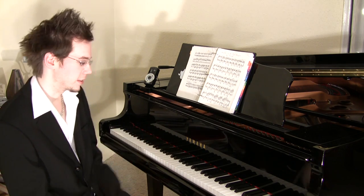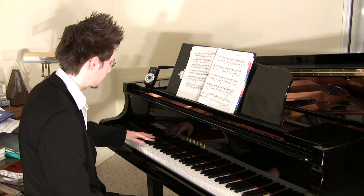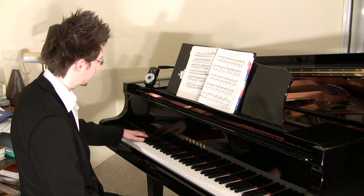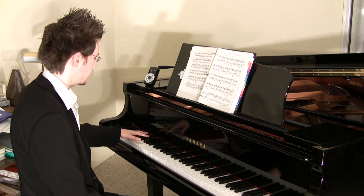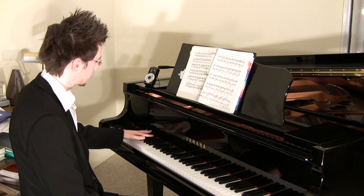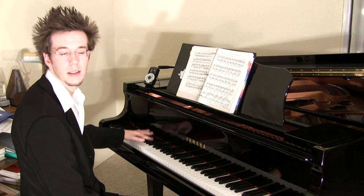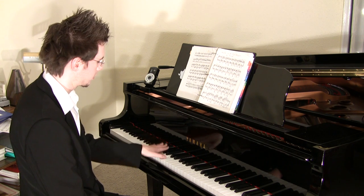Another couple things that you could do is, say you have a big rolled chord in the bass or something, right? And you just can't get through, say it's hugely massive, like that. So what I would do is I'd break it down into an add-a-note kind of thing. I'd practice going back and forth between these 2 keys, like this. Once I could do that, like eyes closed and blindfolded, then I would go to the next 2 keys.